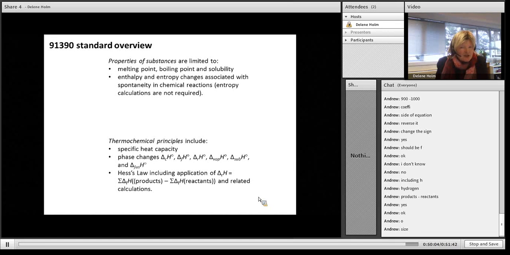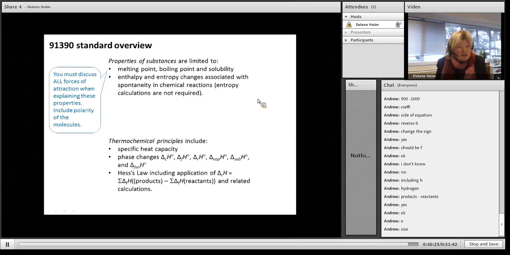we looked at entropy and the calculations. What we talked about in terms of the intermolecular forces, you must be able to use them to explain the melting point, the boiling point, the solubility. You must be able to say whether a reaction is going to work or not. Is it going to be spontaneous based on enthalpy and entropy? When you're discussing melting point, boiling point, solubility, you must talk about all the permanent dipole force of attraction, the temporary dipole force of attraction, and the hydrogen bonding. Don't just go for what you think is the biggest one, talk about all of them.